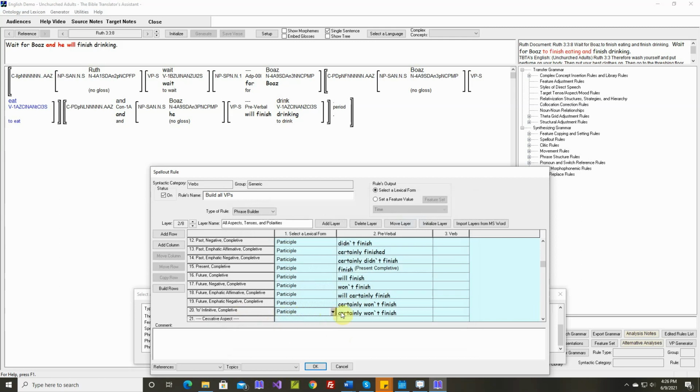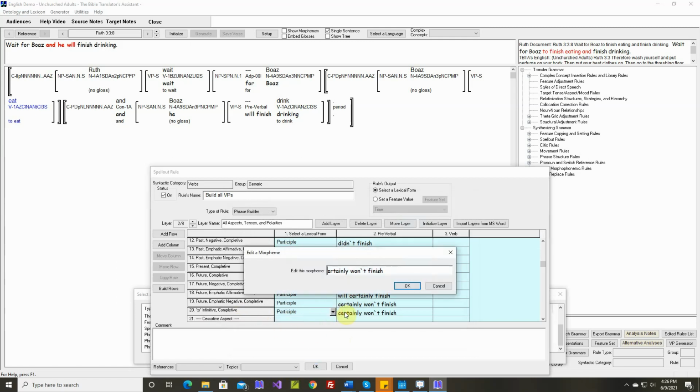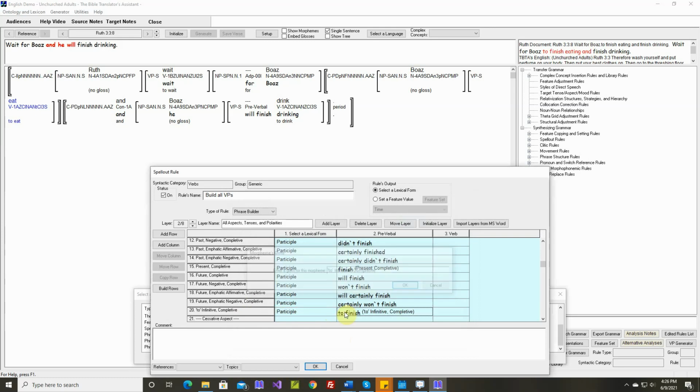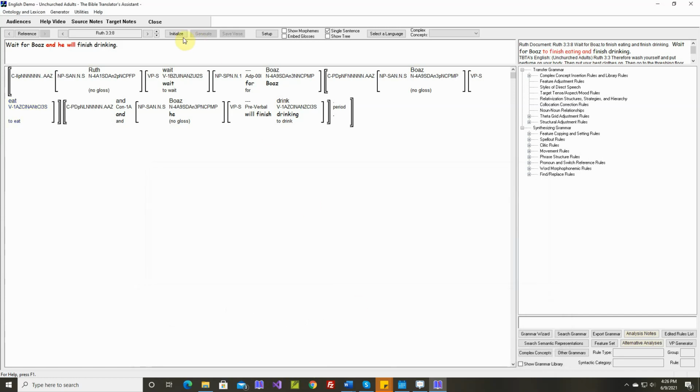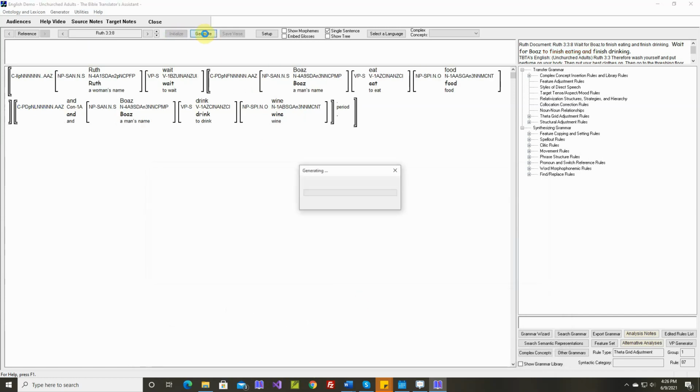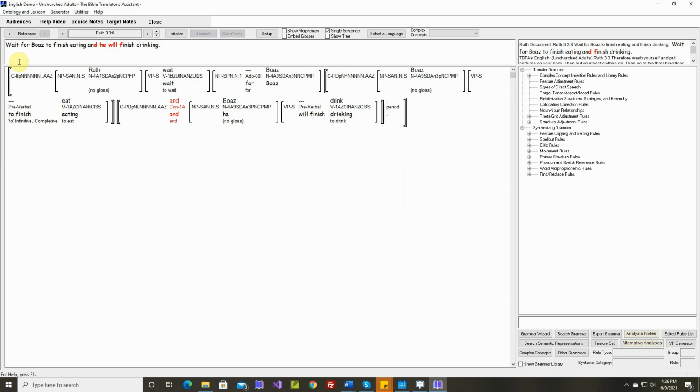Okay, so we want this to be to finish. To finish plus a participle, to finish eating. Wait for Boaz to finish eating and he will finish drinking.